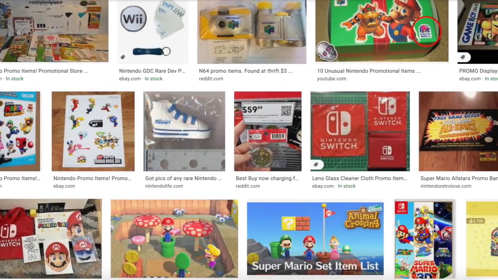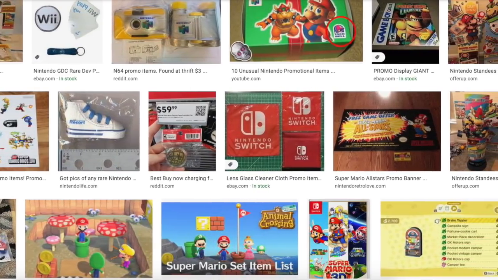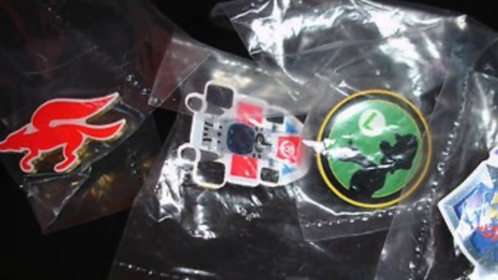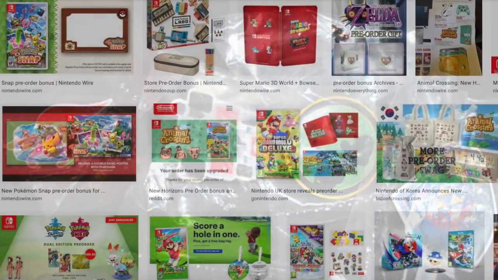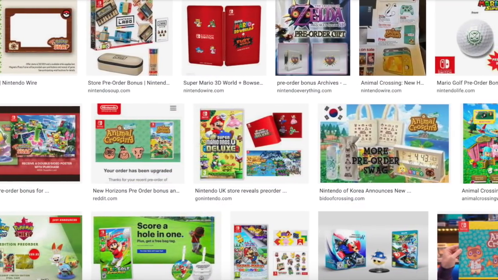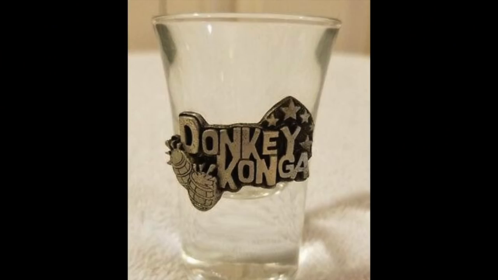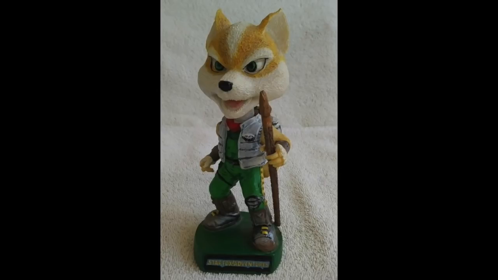The world of video game promo items is a strange yet satisfying world of unique items that never would have been made otherwise. For starters, you have the more traditional pieces that get given away at conventions, like pins or lanyards. They're not the flashiest item to add to a collection, but they're nice and get the job done. Next come the physical items, or at least stuff that can be displayed beyond getting pinned to a bag. Donkey Kong shot glasses, Splatoon water gun, Star Fox Adventures bobblehead, one of my favorites.